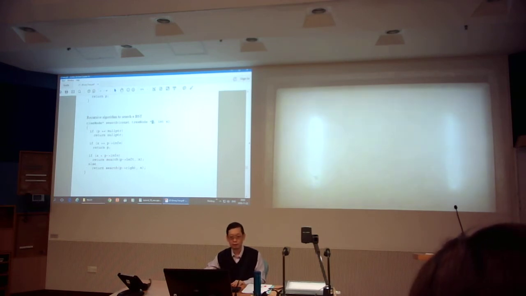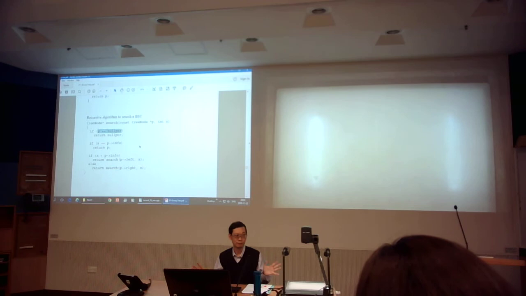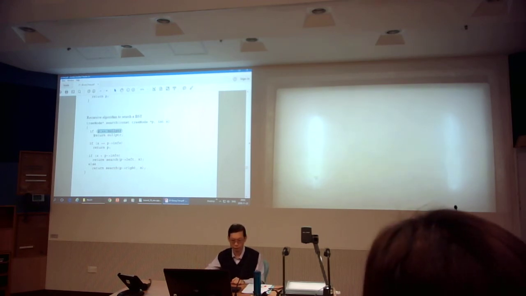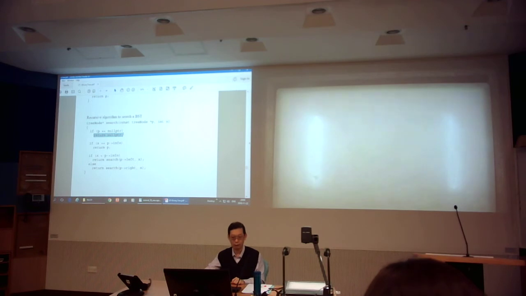Okay. So in the design of a recursive function, once again, first we consider the base cases. What are the possible base cases? Usually the first thing to consider is whether or not p is a null pointer. If it is a null pointer, no further computation is required. We have an answer. So in this case, we simply return the null pointer. Otherwise, if the value in the current node is equal to your search key, then you have found it, and you return it.